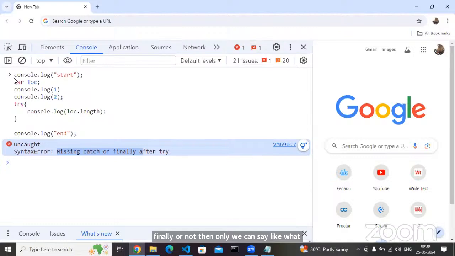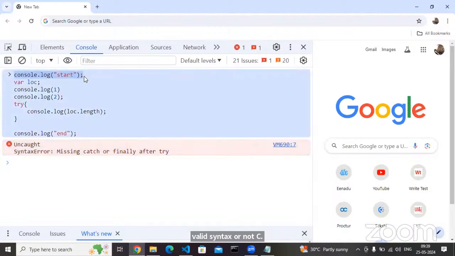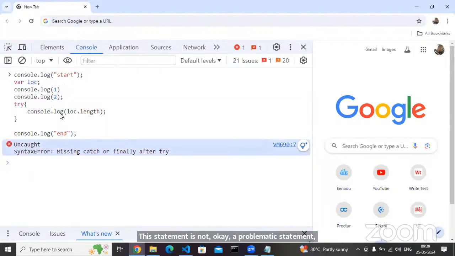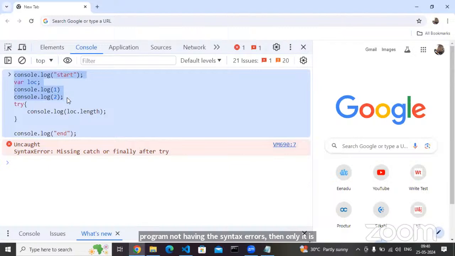See, this problematic statement, is it executed or not executed? Start 1, 2, not problematic statements. Are those statements executed or not executed?